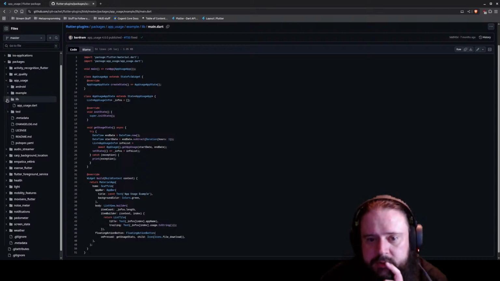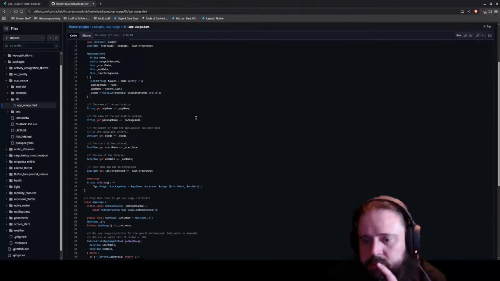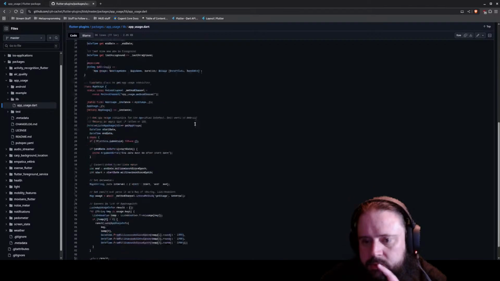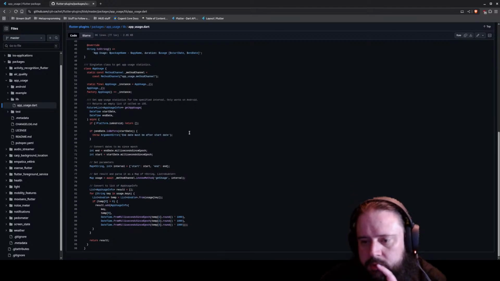App usage. Lib is Dart. Milliseconds since epoch. Method channel invoke method get usage. Okay. Interval, start, end.